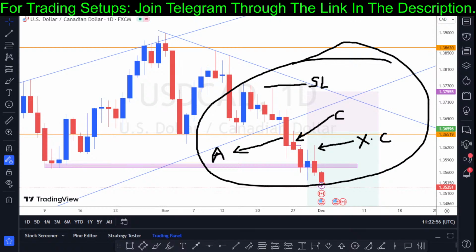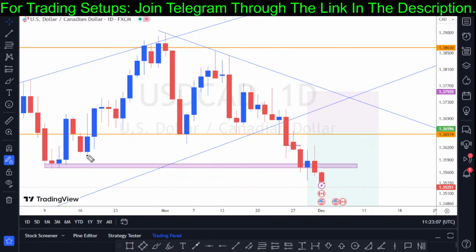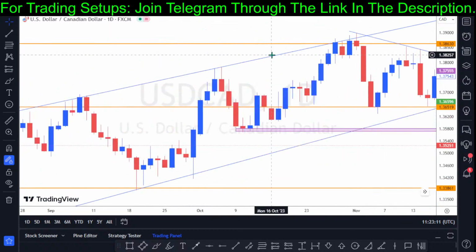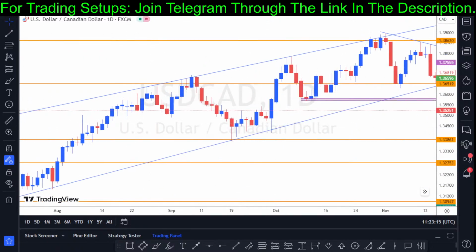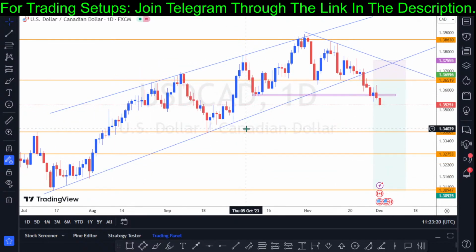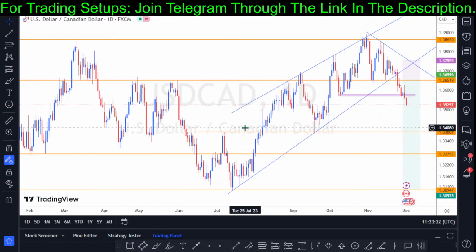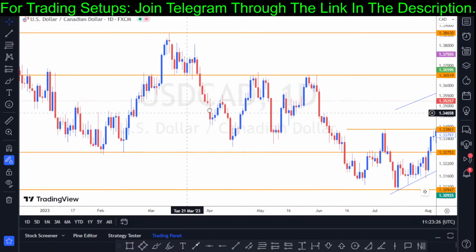Of all this setup right here, the most risky one is the aggressive entry, because most times the market will break down and then continue and reverse up trend. So let's take an example of what we had right here. For example, what we had at the left hand side of the market right here, you can see when price broke the, I want to show you guys examples of where the market broke and then the market went down. Okay, right here. So let's take an example right here.